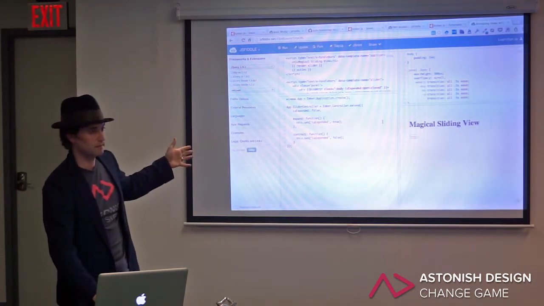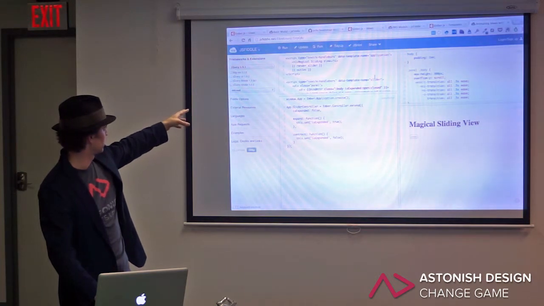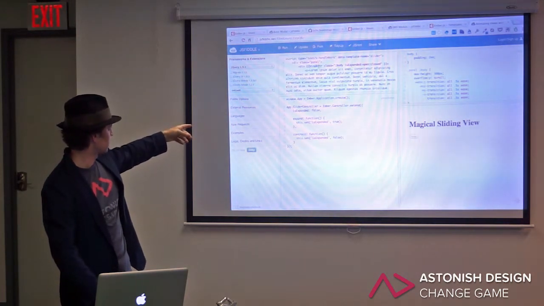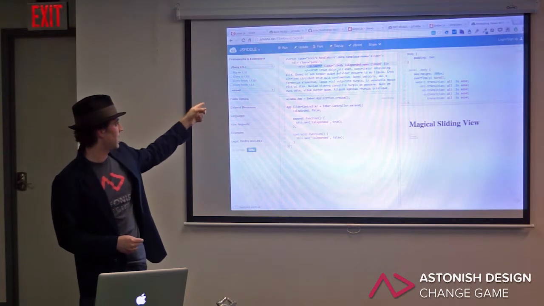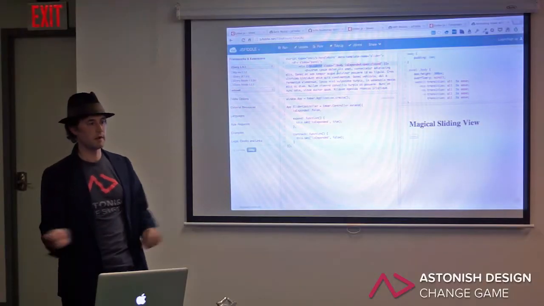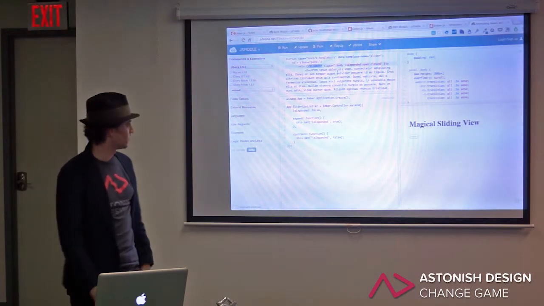And so we can take that exact example out of the docs. I have this slider. I'm going to render the slider template. This is my slider template, and I'm doing something really cool here. I'm using a bound attribute. So this div's class is going to be bound to a property on the controller, isExpanded. And this syntax says, if isExpanded is true, then print open as a class. If isExpanded is false, then print closed as a class. And so anytime that property changes on the controller, Ember will notify the view which is observing it, and the template will respond, which is really cool.